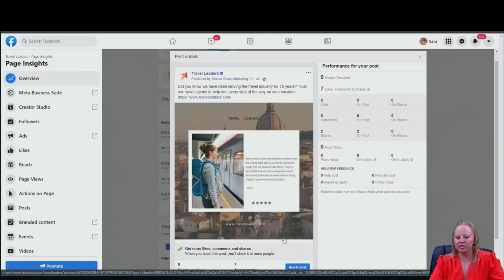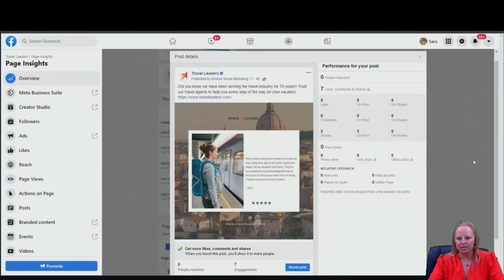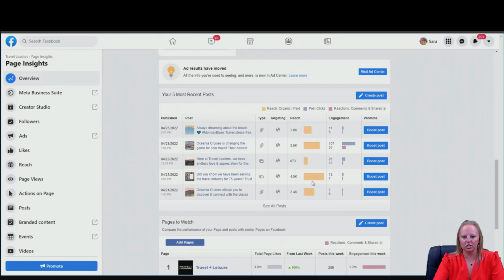So what we've been doing is we've been taking quotes when consumers leave a review for travel advisors on our website, on our Facebook page, on an agent profile, whatever that might be. We're quoting that and then we're posting them because we want to continue to share. Regardless of who the agent is, it does not matter to us. We just want to share the story with consumers of why people are loving working with a travel advisor. Clearly this is getting some good reach, a little bit low on the engagement side, but a lot of people are still seeing it, and for us, that's what counts on that.